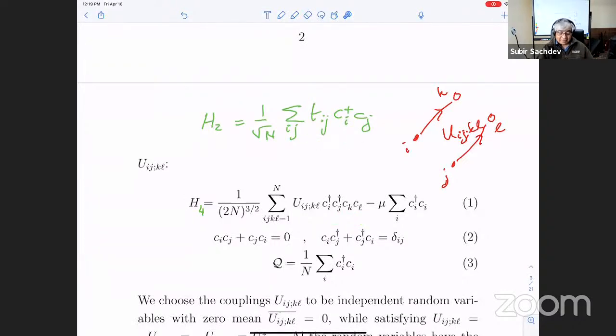The reason is that, when you are solving this system, suppose you have n sites, and let's say there's n over 2 electrons, so half of them are filled. So you have 100 sites and 50 electrons. To solve this problem, I had to only diagonalize a 100 by 100 matrix. And I got the 100 eigenvalues, and I filled the lowest 50 of them. That was the many-body ground state of this Hamiltonian. And so the self-averaging that occurs is a self-averaging over these 50 occupied states. They come at sort of random energies, and once you sum over all of them, you start getting numbers that are not so random.